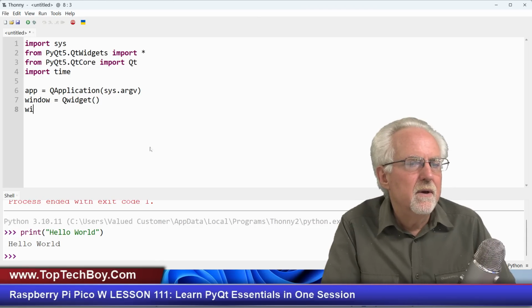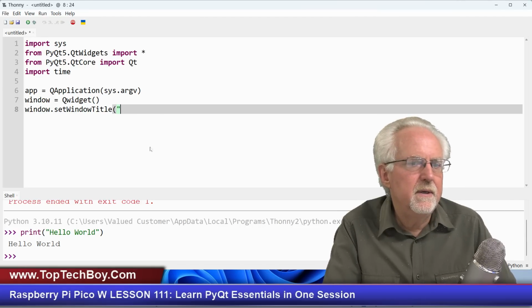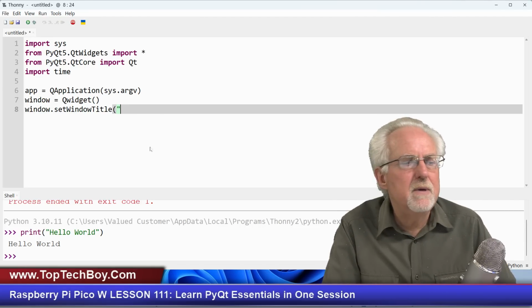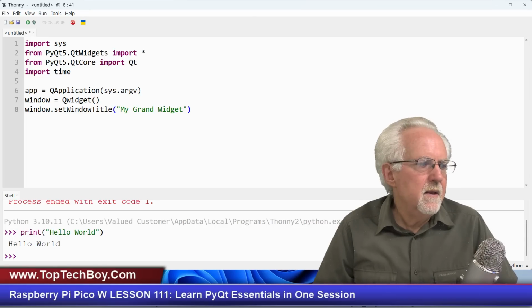So I'm going to say window, that I just created, dot setWindowTitle, and what do I want to make that? My grand widget, like that.